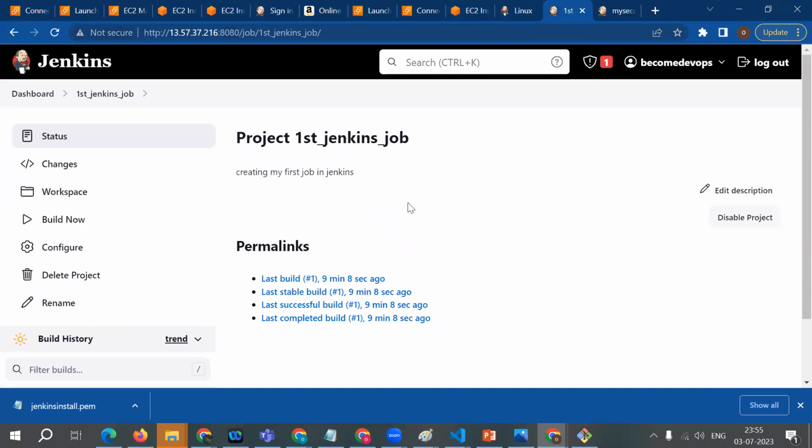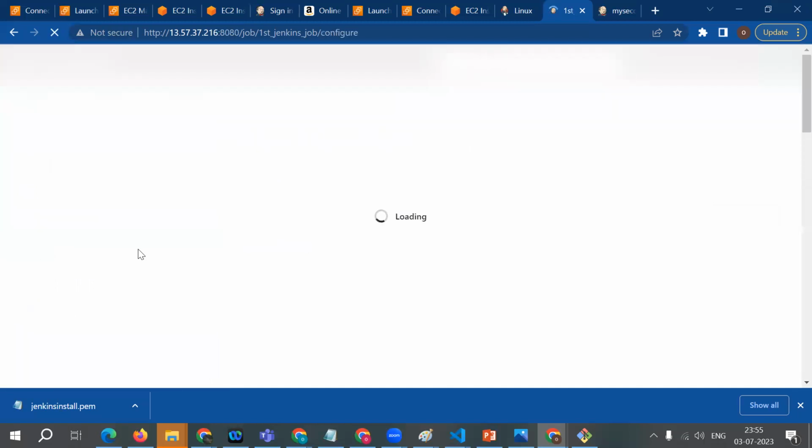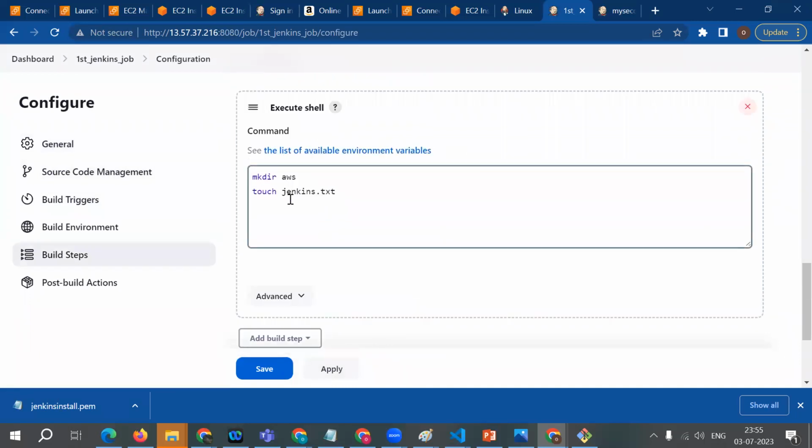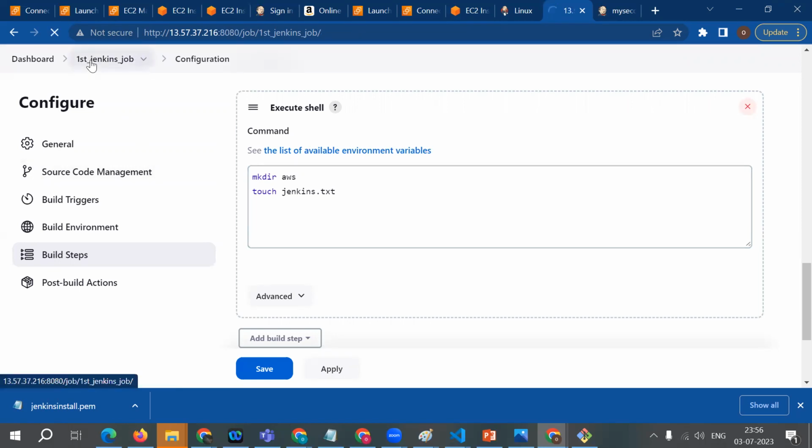If you want to go inside the job to edit it, can you see something called configure? If you click on configure, you go inside the job. You can see the commands also: mkdir aws, touch jenkins.txt. Just to see this, I have come here.